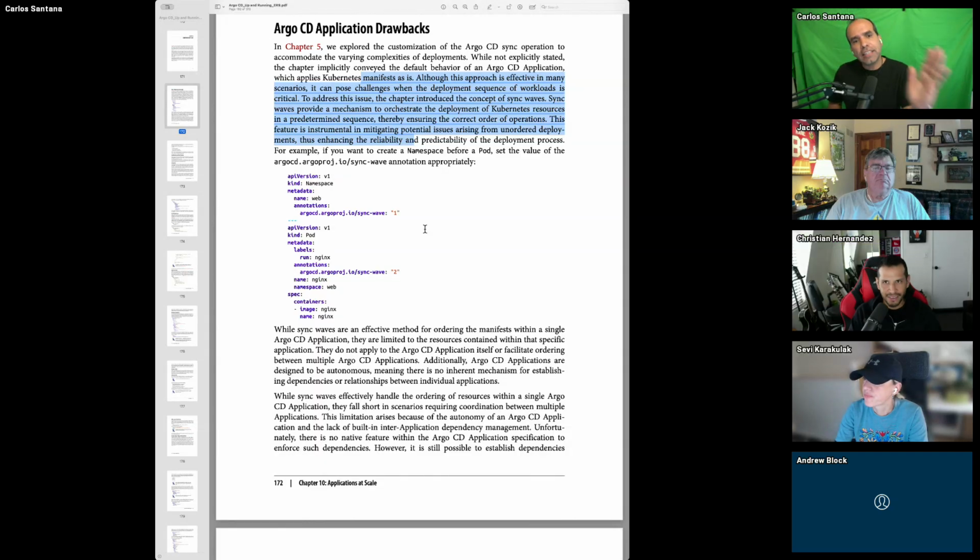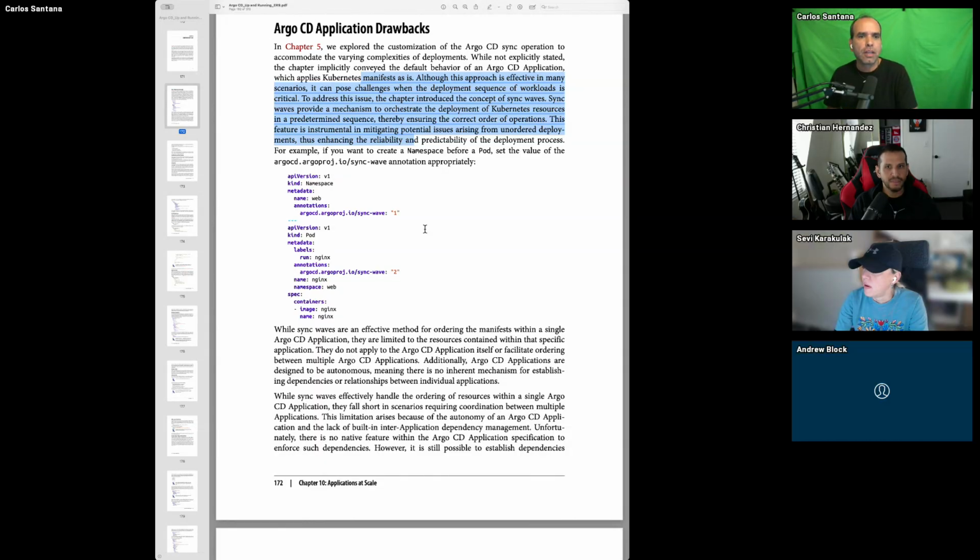In an ideal situation, if you have the opportunity and you own all the content of the applications, then you should at least get to that 99% where you don't care about deploying things in order, or whether things die and stop working, or whether something dies and comes back and you need to restart because the thing you depend on died and came back. That resiliency aspect of deploying things out of order should be okay. The only thing in Kubernetes that I think absolutely needs to be in order is the namespace, right?